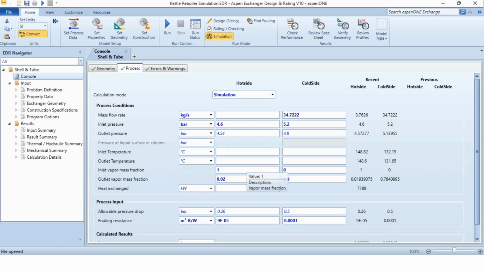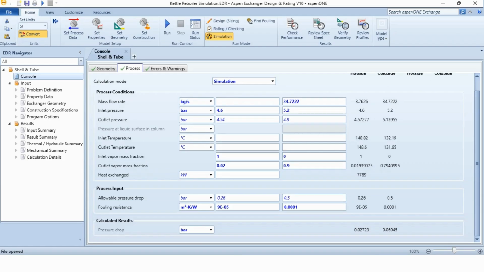The inlet mass fraction is 1 and the outlet is 0.02 for the hot side, while it is 0 and 0.9 for the cold side respectively. The allowable pressure drop is 0.26 and 0.5 bar for the hot and cold sides respectively. The fouling resistance is 9 × 10^-5 and 0.0001 square meter Kelvin per watt for the hot and cold sides respectively.